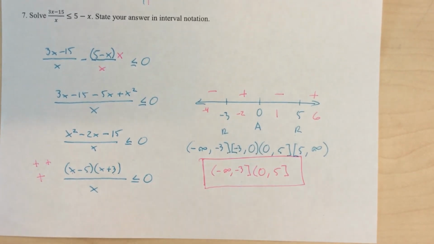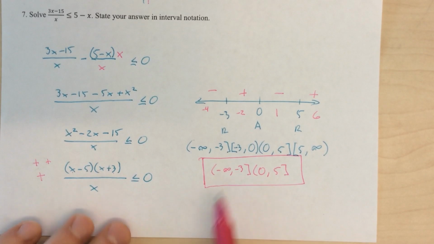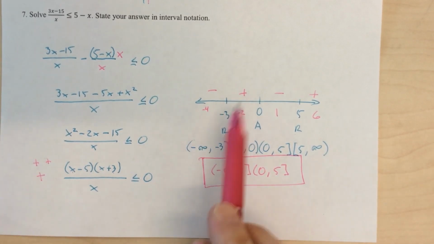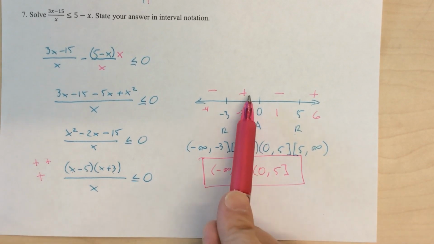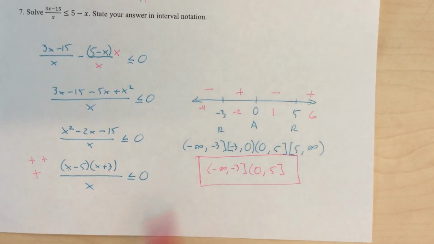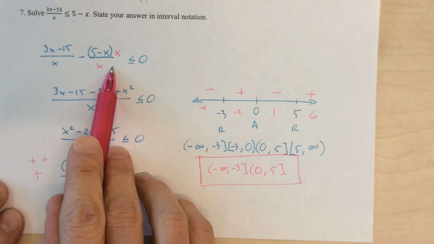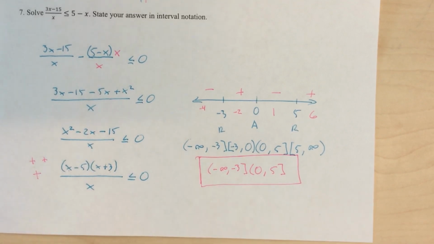In other words, when all this is graphed, these will be the areas that are sitting below the x-axis or in contact with it, because we want negative. And these will be the ones that are above, and that's not part of the solution set that we want. Independently, if you want to go ahead and graph this, or even graph like way back at the beginning parts here, and see how the graph does, in fact, match up to that.